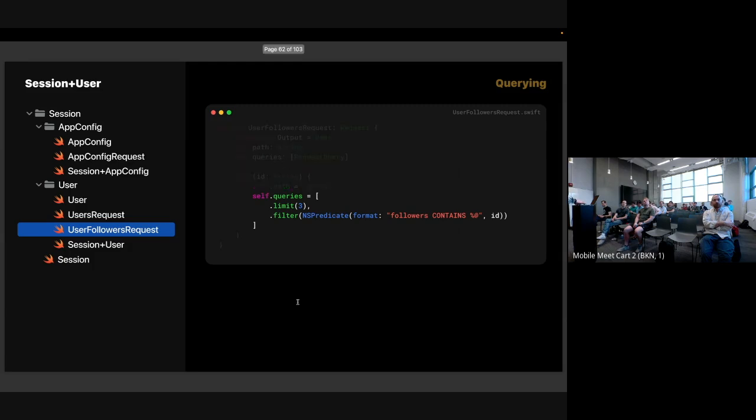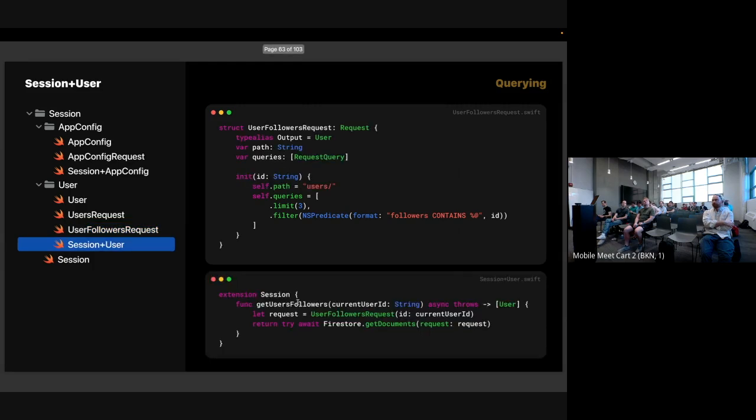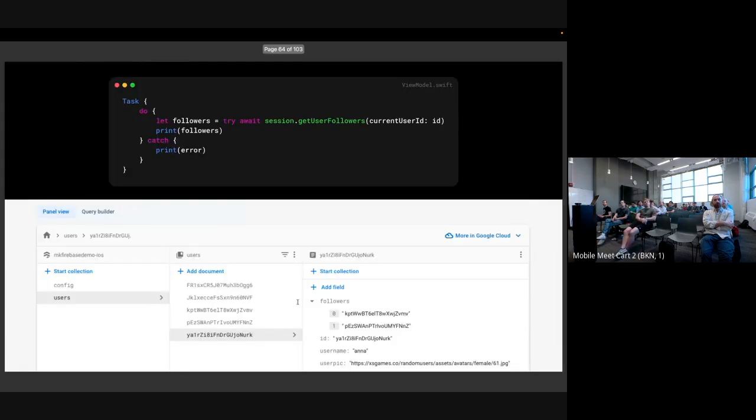And eventually the method in session could look like this. Current user ID, we just pass it to the request, and we are using this request to get these documents from Firestore. And how it looks from the view model: again, just a few lines of code where we can get the followers. So pretty simple.